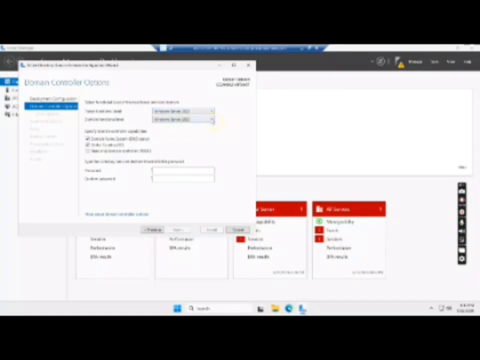So that's what I need. The DNS server is checked, the global catalog is checked, and I have to put a password that I will remember easily. So I'll go to next.